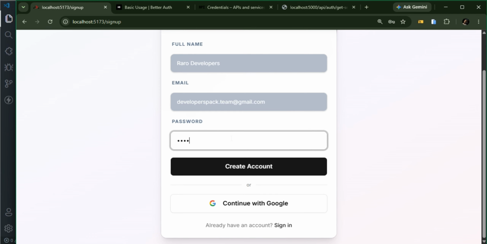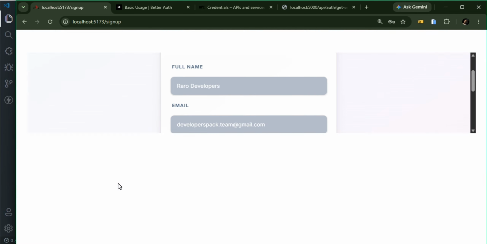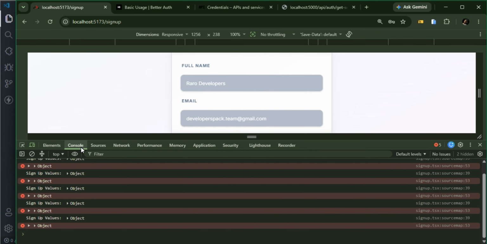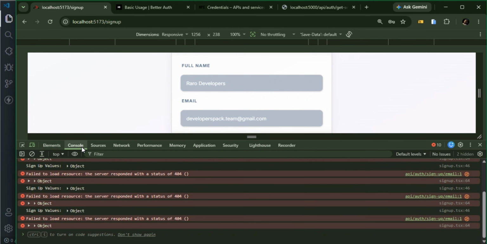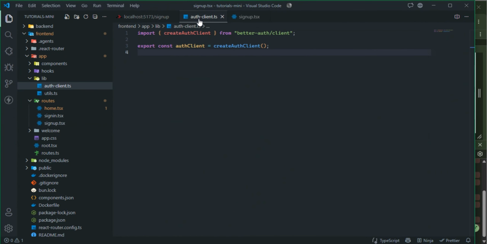Then I will hit create. So you can see we have some kind of an issue. So you can open our terminal and see. Something here like failed and all of that. So we forgot to do one thing here. The important thing, you can see it is like this. We need to point it to our backend.